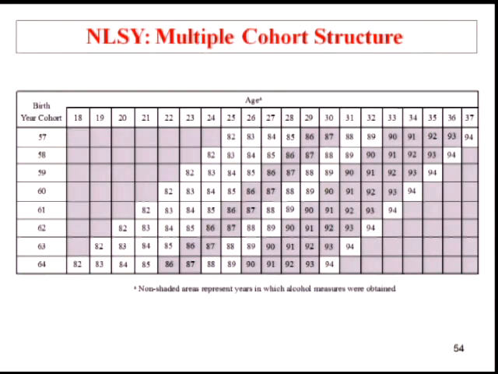So age goes from 18 to 36. This is the NLSY, National Longitudinal Survey of Youth, I believe it is, for which NIAAA, the Alcohol Institute, had a supplement to measure alcohol use-related questions during the years that are marked in the squares, in the cells. So 82 refers to 1982, up to 1994, where the study was tragically ended. I think that was a pity.